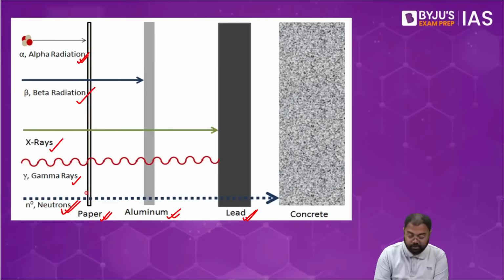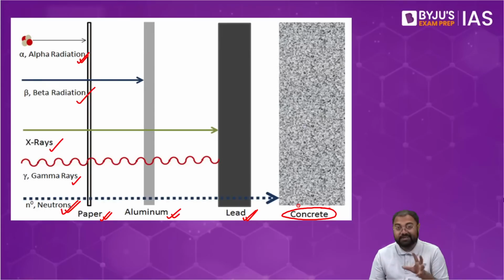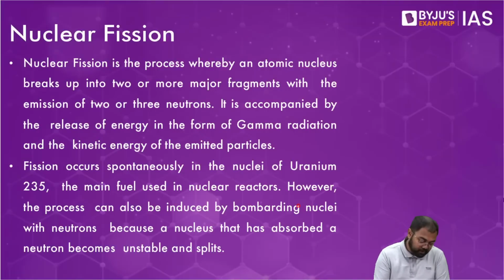And neutrons, compared to all of them, have even higher energy, and that's why you need a sheet of concrete or steel to stop them. So it's not that easy to stop that radiation. Overall, all these are the different types of radiations or particles that are part of radioactivity. Just remember the summary from the first slide: when you have a very heavy nucleus, this is where alpha decay will happen. What is alpha decay? Just a helium nucleus coming out of the nucleus.